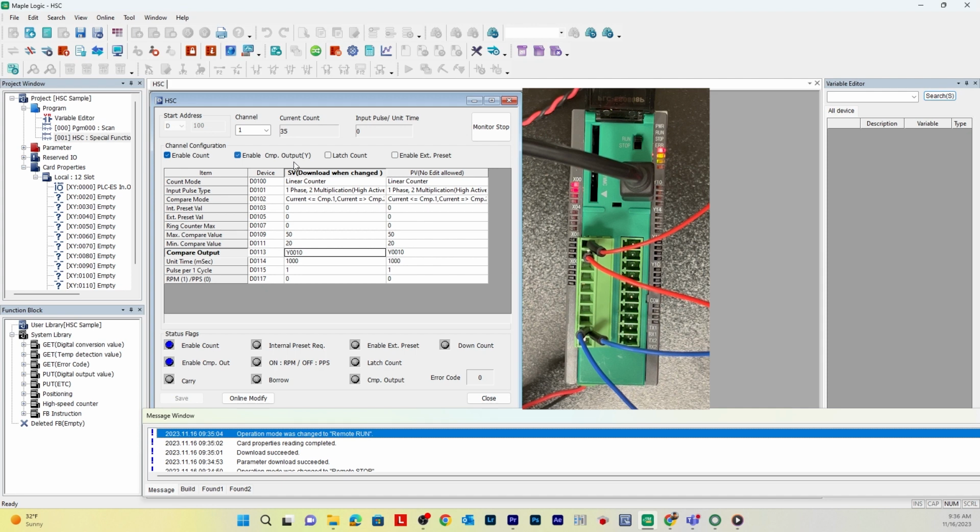So now I'm going to send a pulse, and when it goes over 50, it'll turn on Y10. And I'm going to stop sending 24 volts, so it'll be a down count. So it's counting down now. I'm going to increase the pulse a little quicker. And then once it gets below 20, it'll set that alarm off again. So this is an example of using a particular range between 20 and 50.